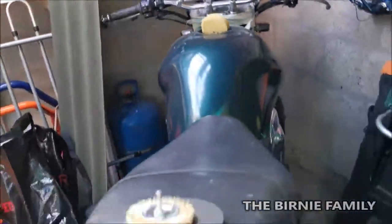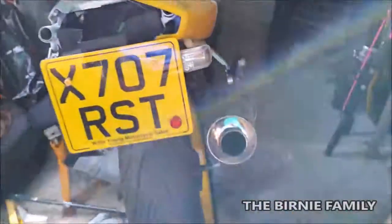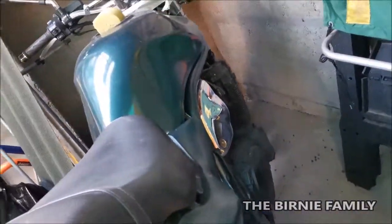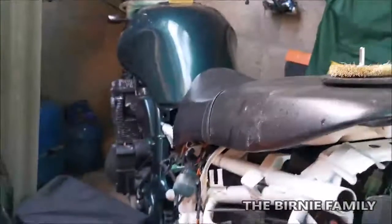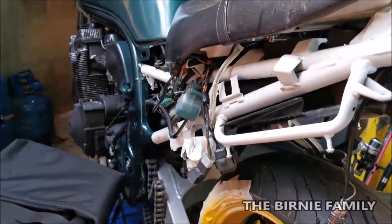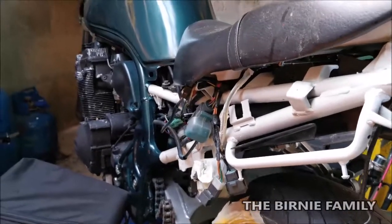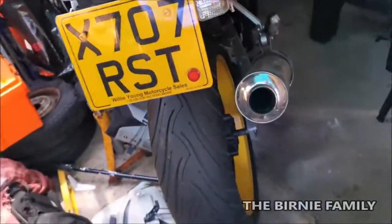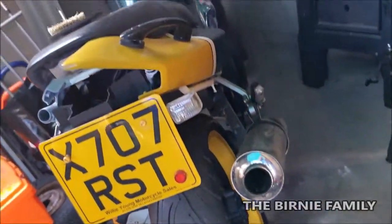But here we are guys, right back to the old Bandit. And look at him, looking absolutely brilliant. However, we're really falling behind with it. But then again, I mean, having done the Fireblade, and we've done the Land Rover lately, the deck and everything, it's not really falling behind as such. But guys, I really want to get this baby done, you know, it's going to look really good.